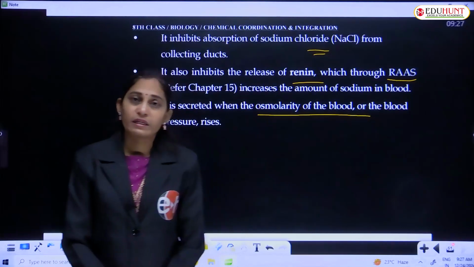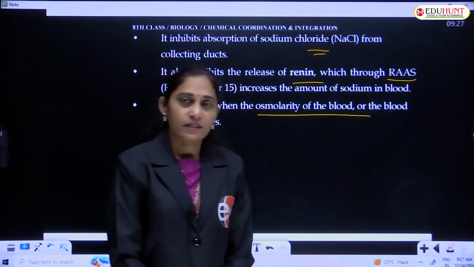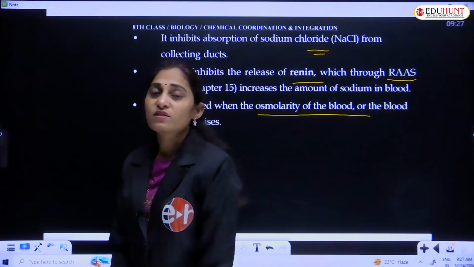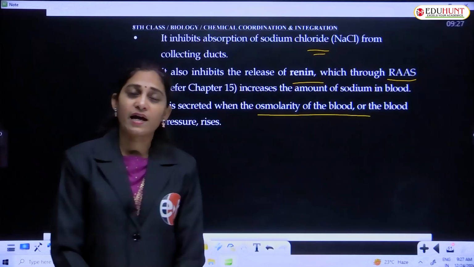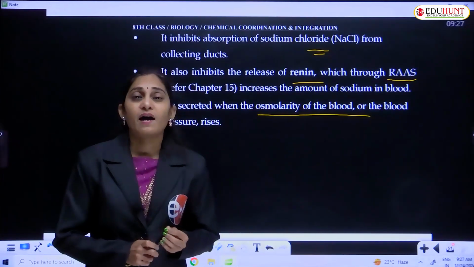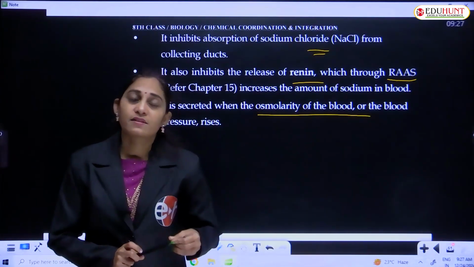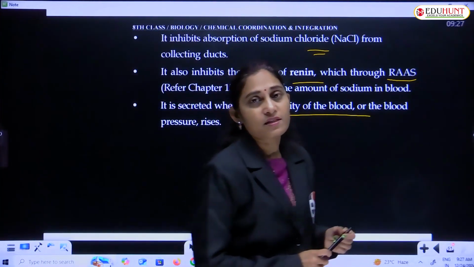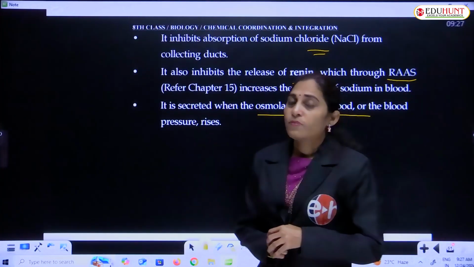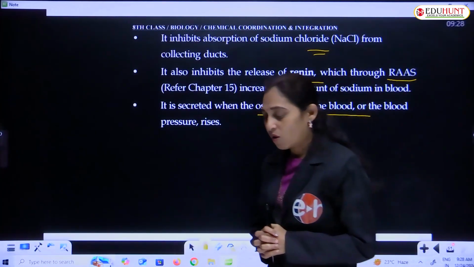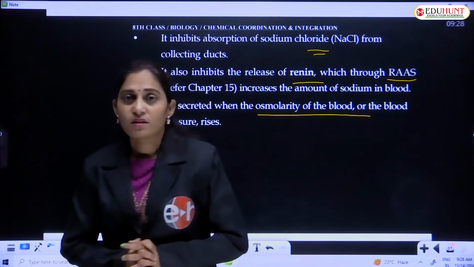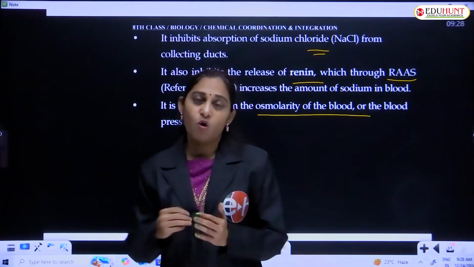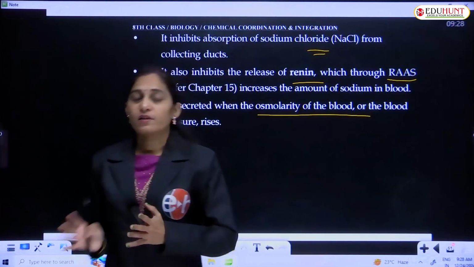The pancreas has two different kinds of cells in the structure. The acini are responsible for production of enzymes, and the islets of Langerhans have different cells, alpha, beta and delta cells. Alpha and beta cells are responsible for glucagon and insulin. These details we have seen in the previous sessions. And the adrenal gland, which has cortex and medulla, all these regions secrete different hormones. They function on different organs of the body.